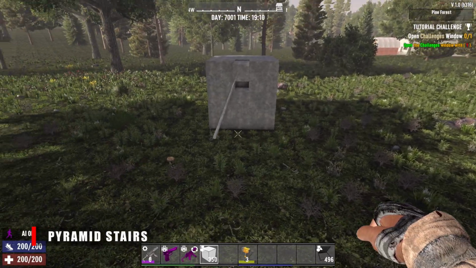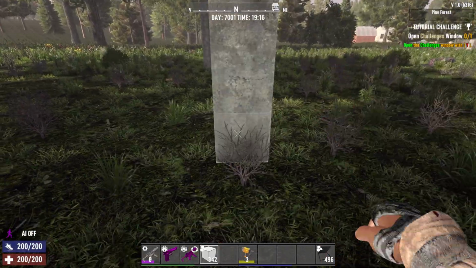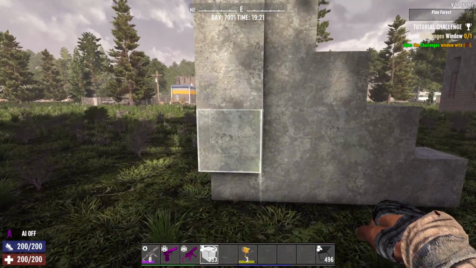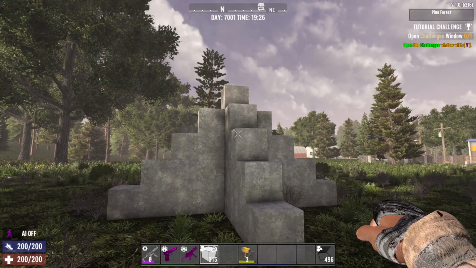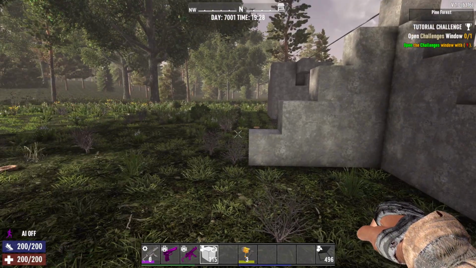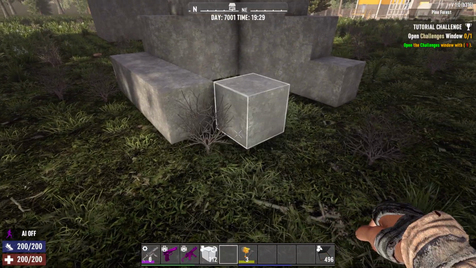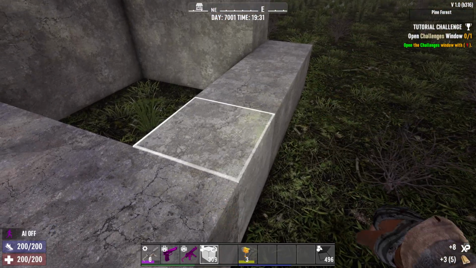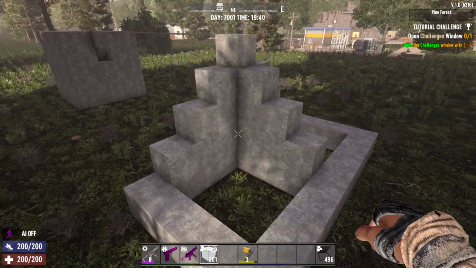Now let us start building the stairs. There we go, connect that. There, this is the main shape of the stairs. Now let's make it into a pyramid. I like making the layout first, so we just connect the outer edges like this. It's gonna give us a clear idea of what we're building.